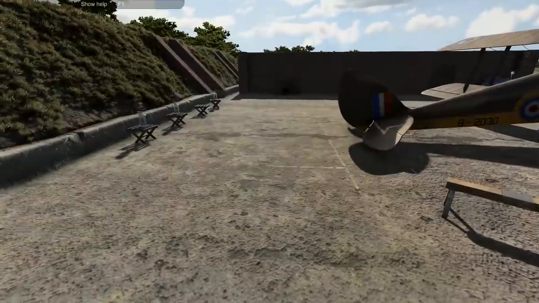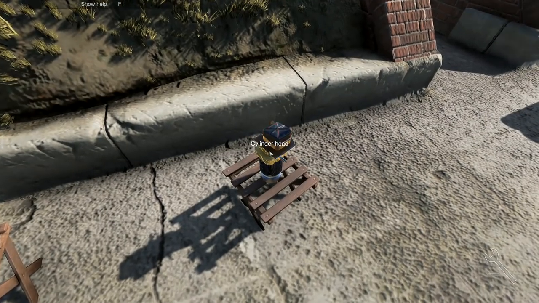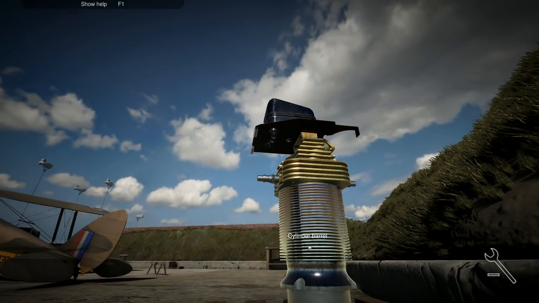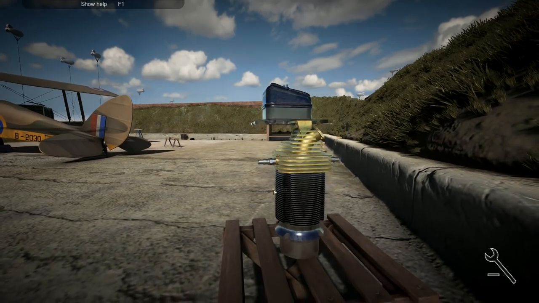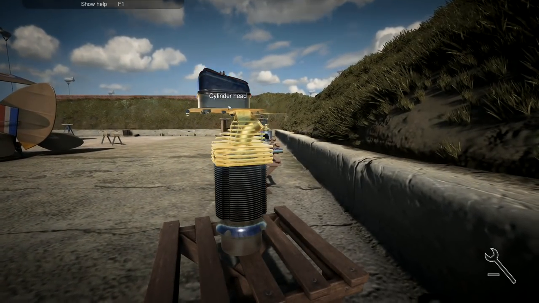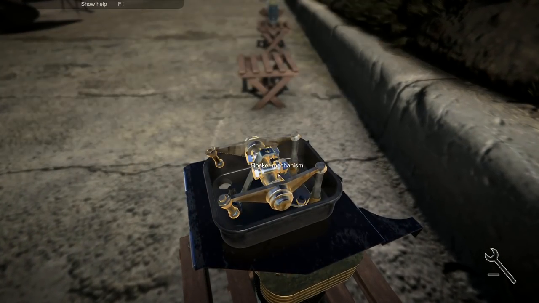Have I got another... That's what these benches are for. Look! Right. Okay, so come over to this, and then I can take these bits off. Spark plug on that side as well. Rocker cover. Take that bit off, like that.